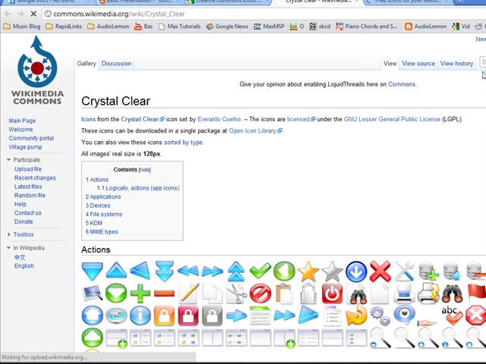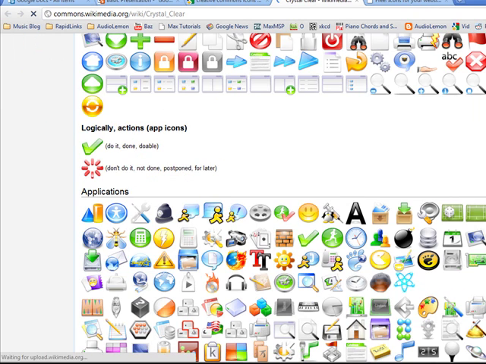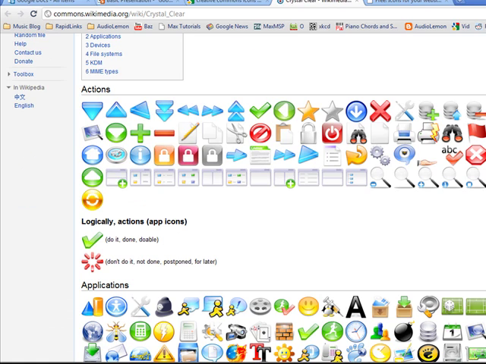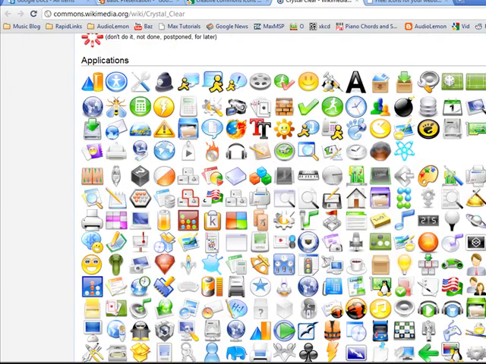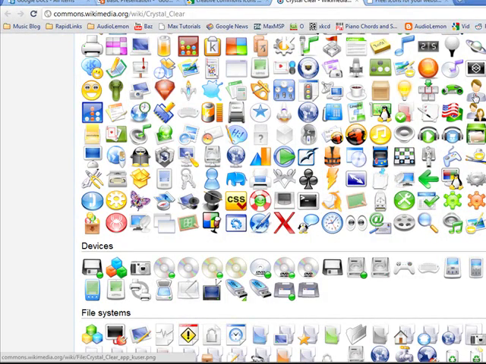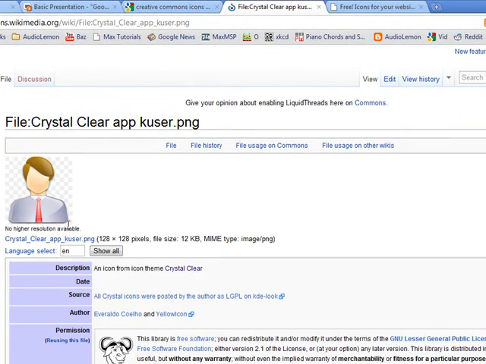What I like when making a presentation is using, they're nice icons, aren't they? And they're all under the Creative Commons. They're licensed under the GNU Lesser General Public License Open Icon Library. So that means that they're free to use. And we can download all them icons. I like this kind of a thing here. So there he is there.